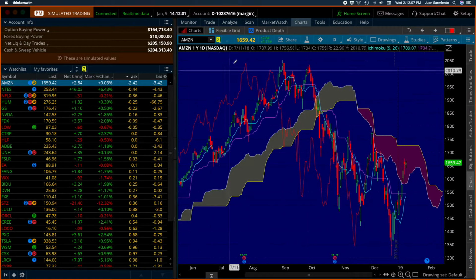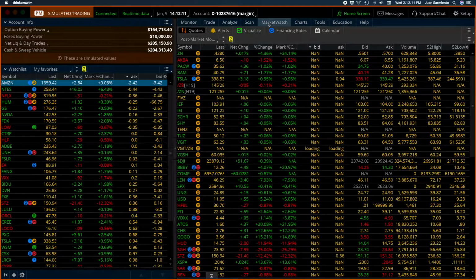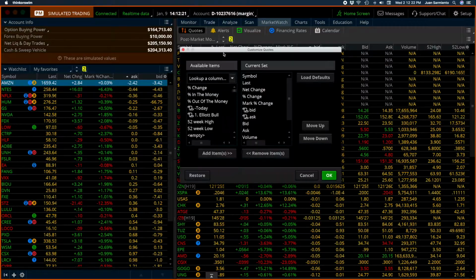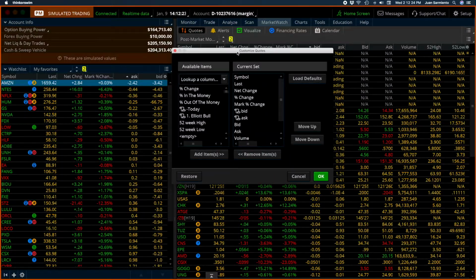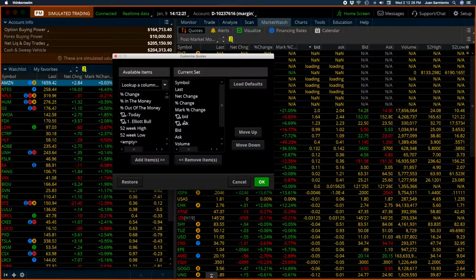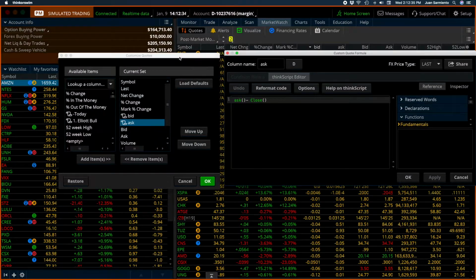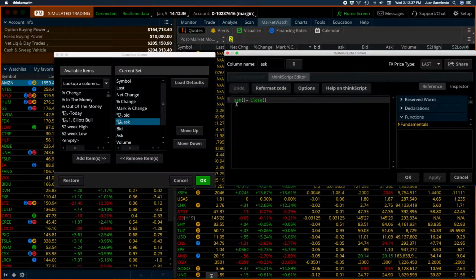To design them, go to the Market Watch. And here you can see how I have them listed. Right click on the list and say customize, and here they will appear again. Let's take a look at the ask. I double click there, and it shows up, and you can see it is equal to the ask minus the close.